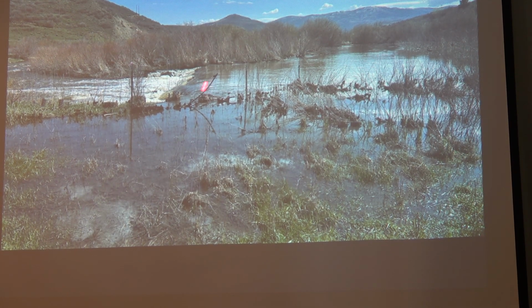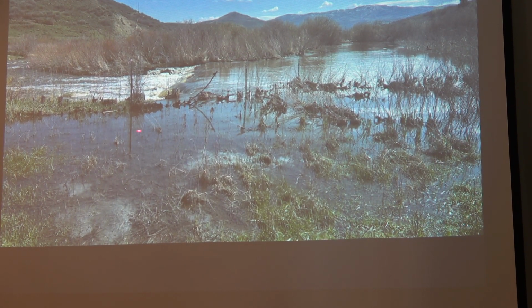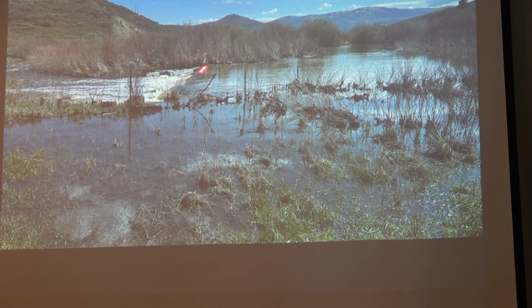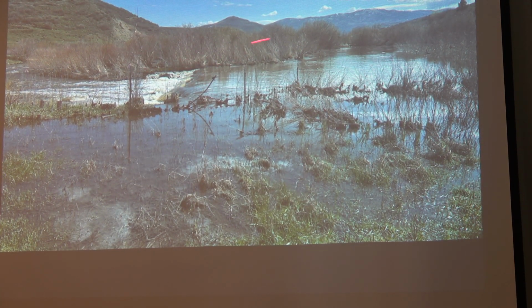And this dam, this was again during spring runoff. This picture was taken in May of this year. But the beaver dam is being completely overwhelmed by the spring flow, and all of this water is going in a sheet flow through this riparian island over here, and it was just beautiful to see.